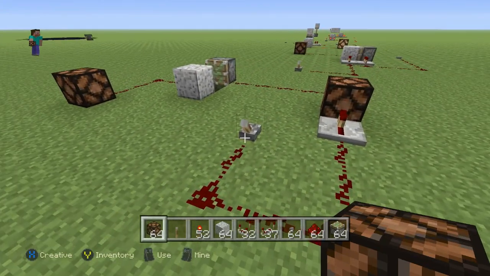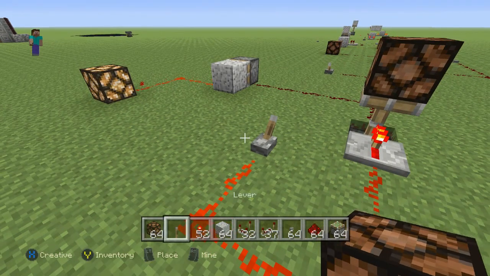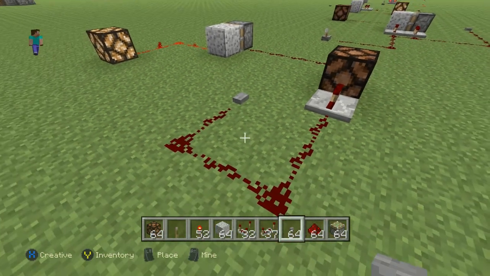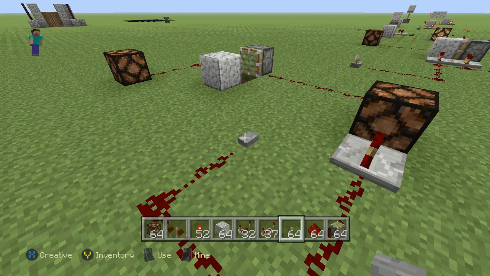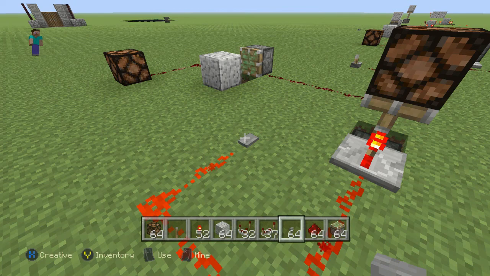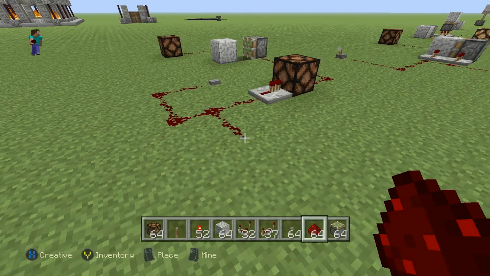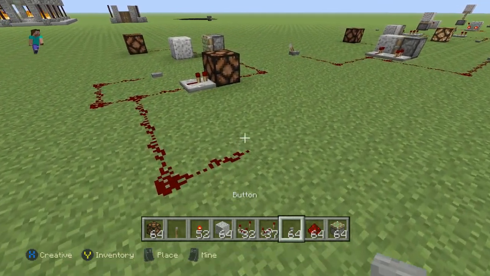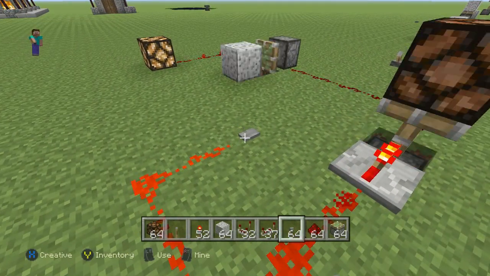So just like on the first device we built out of the repeaters, when you put power into it, it changes state. So if you're going to control something here, you put your button down, run your signal off to the other side. When you hit your button, it's either going to go on or off. So just for fun here, I'll run a little circuit out over here. This is what you would do if you were putting this on the other side of your door or your bridge or whatever the heck you're trying to control. And so you hit one, turns it on or off. Hit the other one, it changes the state.